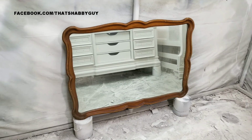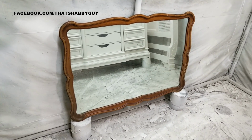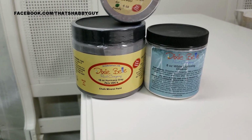Hi everyone, I'm finally ready to get started on this mirror. Dixie Belle sent me some products about a week ago and I had y'all pick out a color, and the most popular one was Hurricane Gray. So this is the color I'm going to be using.